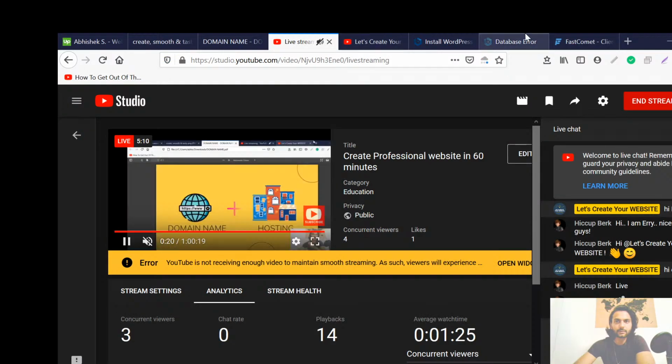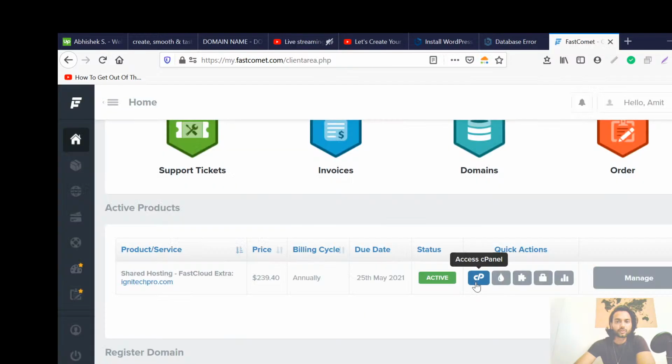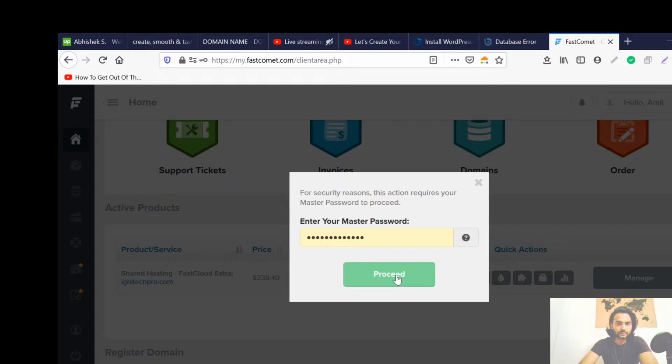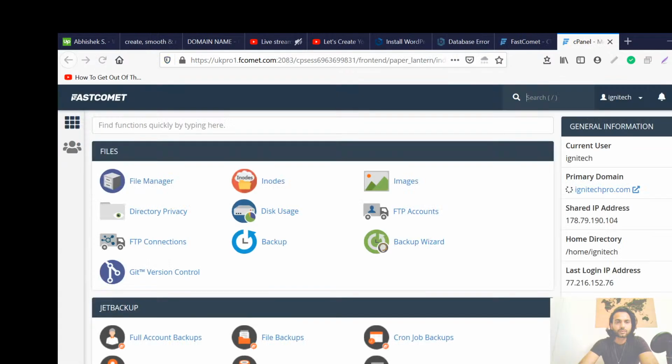Okay, looks fine. So you have this cPanel in every hosting. I am showing you FastComet, and what you need to do is click on access cPanel. They may ask you for your password again. Once you are in your cPanel, there are a lot of things here.